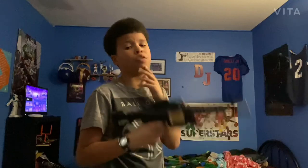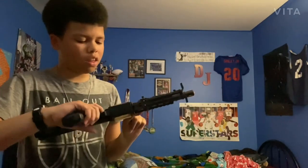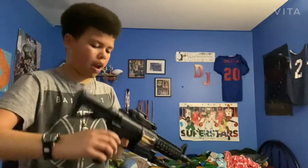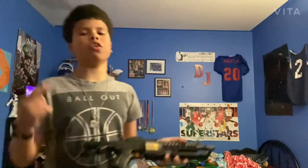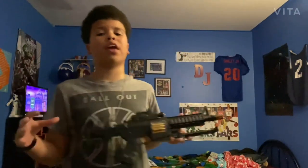I couldn't get both because I didn't have enough money. My parents could afford it but they wouldn't buy it for me, so I bought this one myself and my cousin bought the pistol. Also, every four months if you use this a lot I think you gotta put batteries in it — I forgot where the batteries go. My brother actually has the same gun except his is broken and doesn't have sound effects.